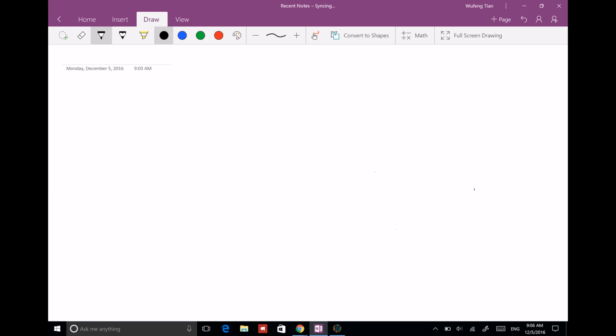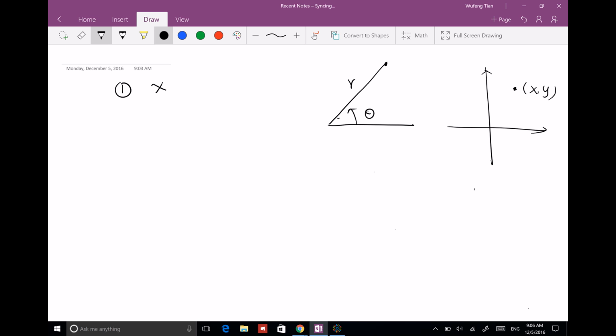So we're going to look at converting polar coordinates into rectangular, and converting rectangular into polar coordinates. Let me just review two formulas. Polar coordinates give you r and an angle theta. In the rectangular coordinate system, if you have a point, this point is based on the radius r and theta. The rectangular point is based on the vertical and horizontal values, x and y.